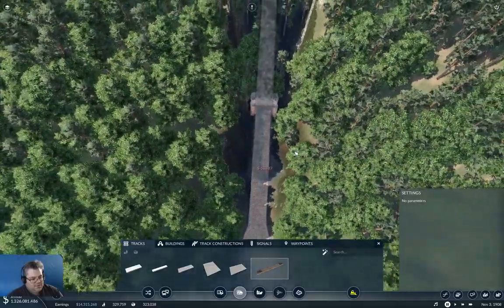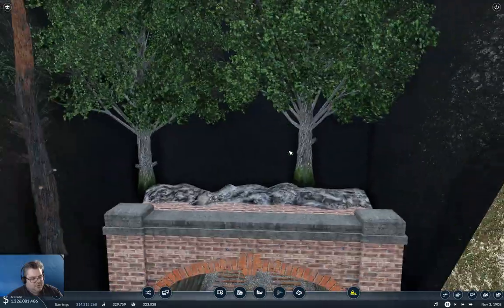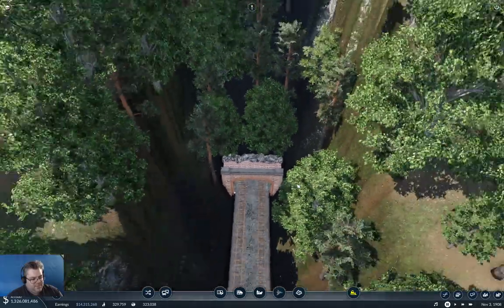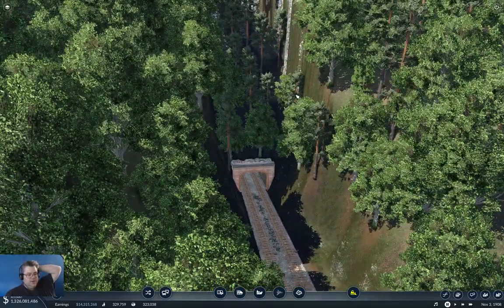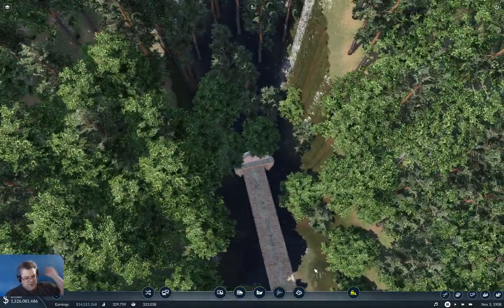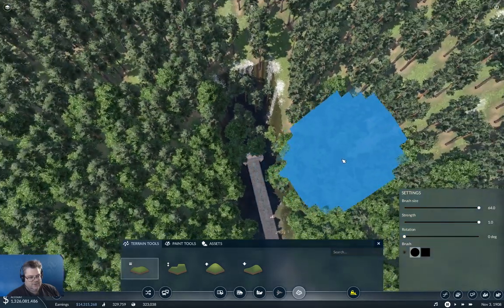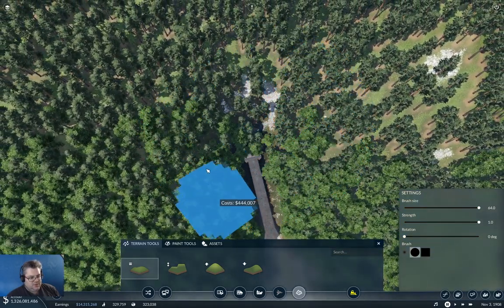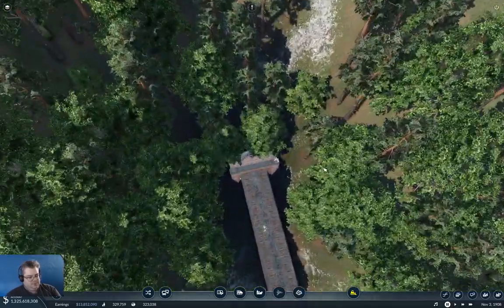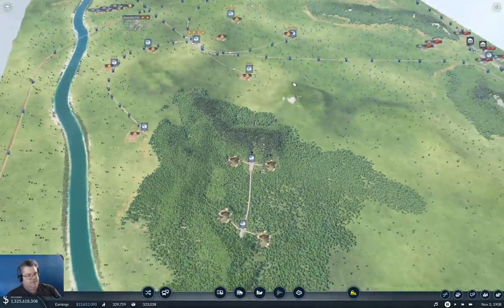And we do that. That's better. Okay. Is it? Yeah, it's better. Okay. Smoothing gun. Right. Brush size. Yeah. Okay. Now I can make it look like it's been there for a while. Yeah. Okay.